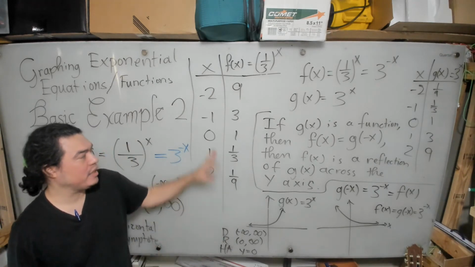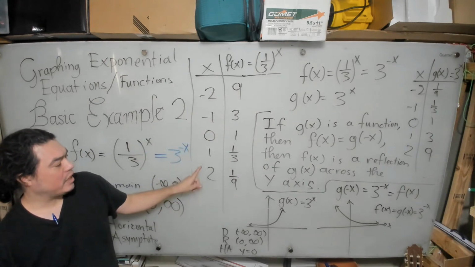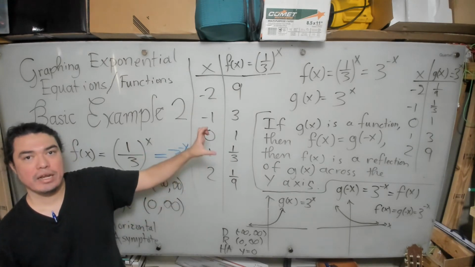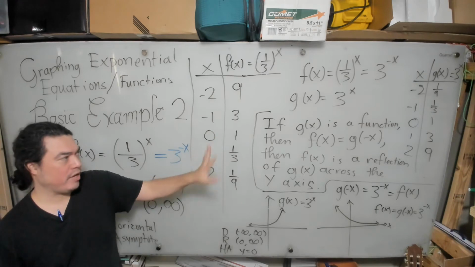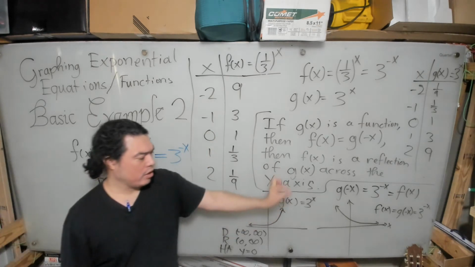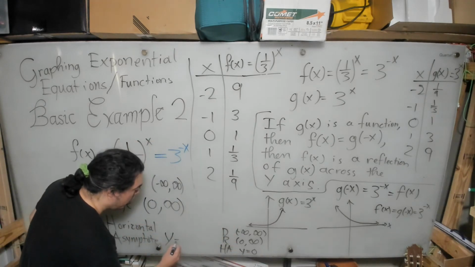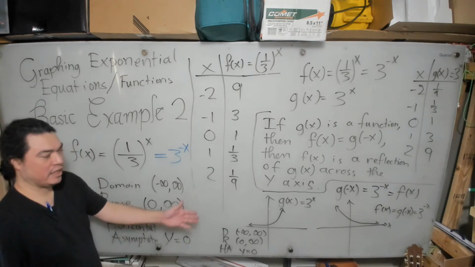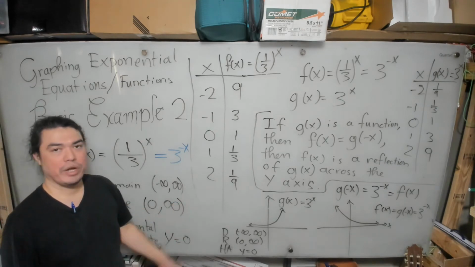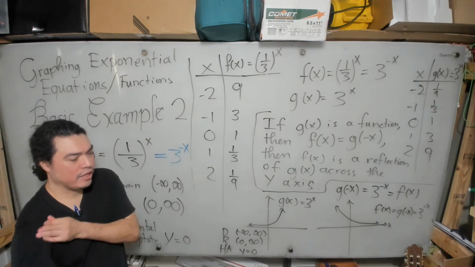And of course, if we pursue the same kind of argument we did for the last problem, we can see that as we increase x, we're going to get a fraction 1 over. In fact, I'll do that argument in a moment so you can see it with your own eyes, but the horizontal asymptote will also be the same. In this case, y equals 0. We can argue it along these lines via the transformation, or we can argue it using the argument I'm about to give you real quickly.